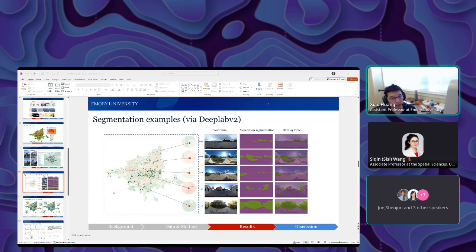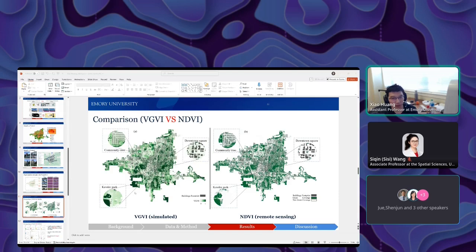You can see from the figure that the vegetation, including grass, bushes, and trees, is successfully extracted from the view. As for the simulation results, the figure on the left-hand side shows the simulated visible greenness index in our study area, and the figure on the right-hand side shows the NDVI distribution in the study area. And you can clearly see some resemblance between those two indices, right? In the general sense, a region with high NDVI represents lots of vegetation, and is likely to present high visible greenness scores.